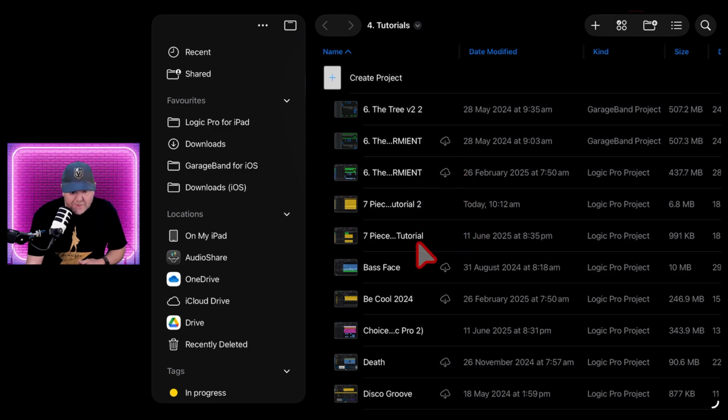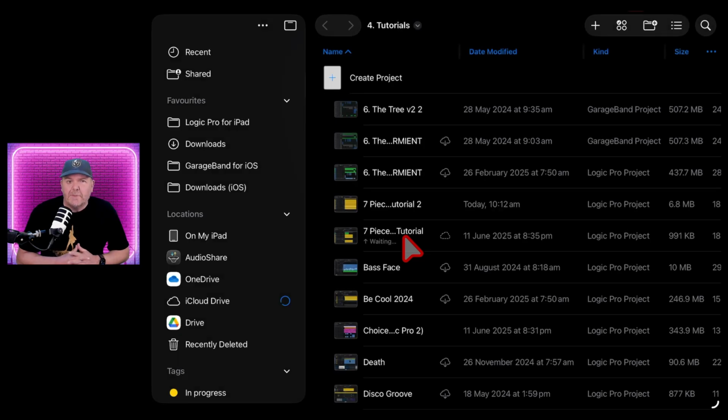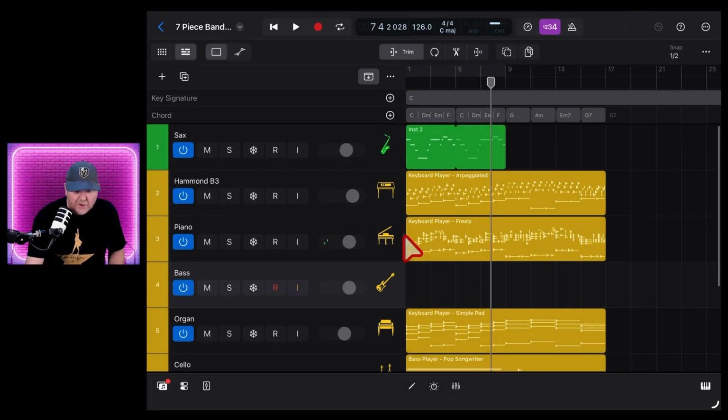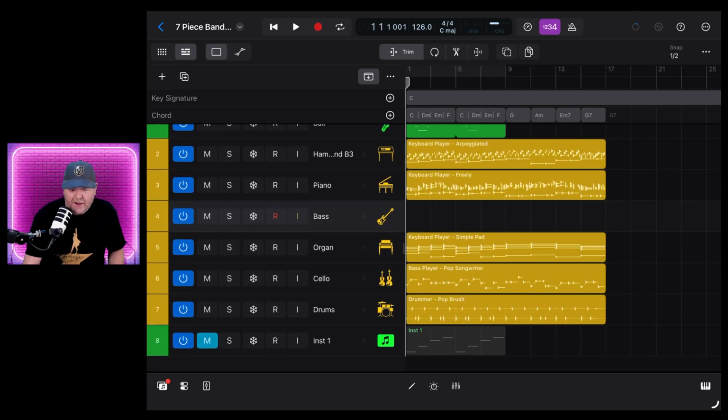So let's jump into a project here. We'll load it up and make sure that everything is working, and then we'll look at all of the things that have actually been changed. So here's everything. All still looks the same, acts the same. You still have things like your cool MIDI learn that we had added in the last version. So we're ready to rock and roll.